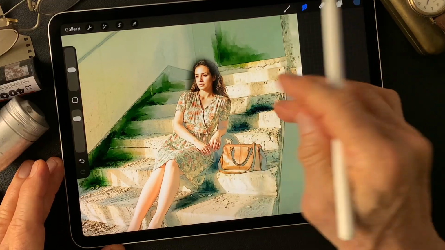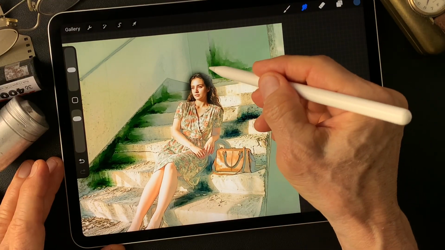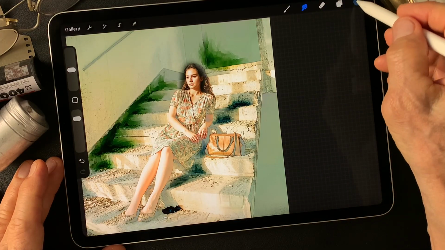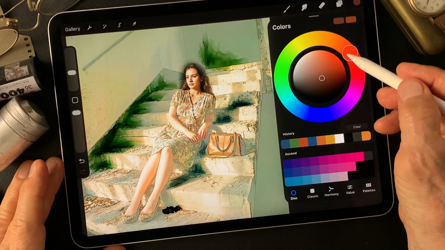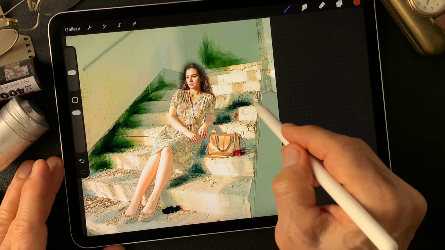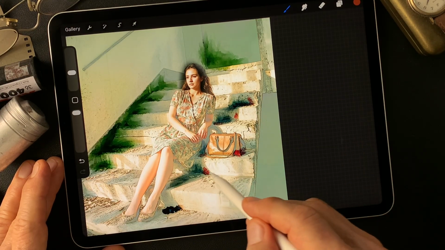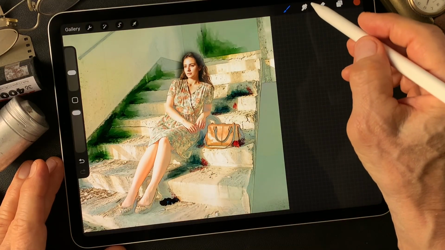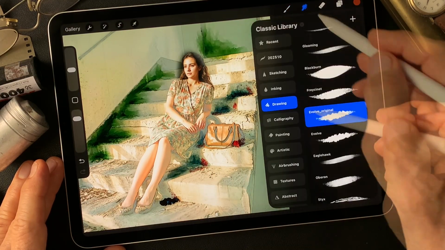Alright, that's nice texture, yeah. Now add some dark colors, amber colors. Then again, smudge tool.